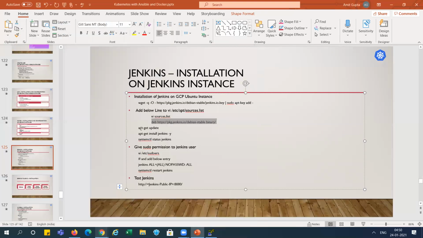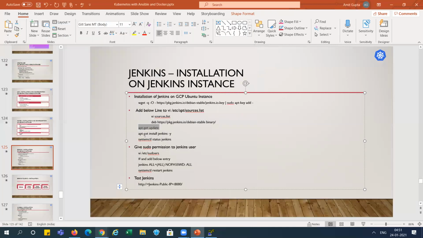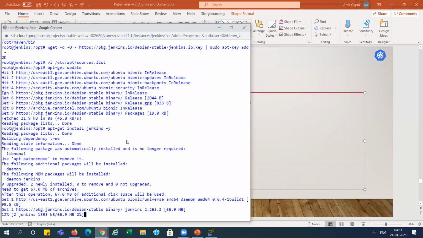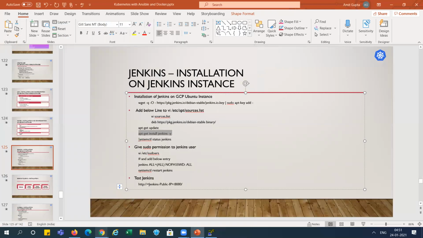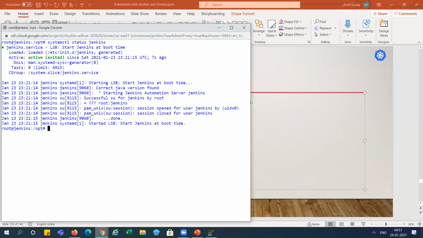Right. Now, again, we are updating the package. And after that, we will install Jenkins, right? It will install, then we will check the status of the Jenkins service, right? Jenkins installed successfully, we can check if the service is started, right?